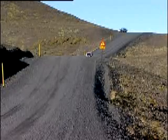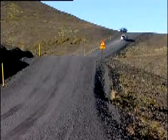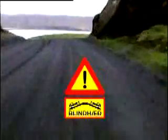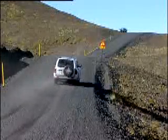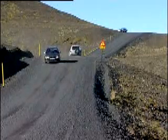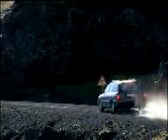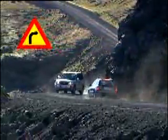In many places in Iceland, you will come across dangerous blind rises and blind corners. Normally, these are marked with special traffic signs. You should take special care when you see these signs. When you come to a blind rise, slow down and move as close as is safe to the edge of the road, because you don't know if you are likely to meet a small car or a large vehicle coming the other way. The same applies on blind corners. Reduce speed and move well over.